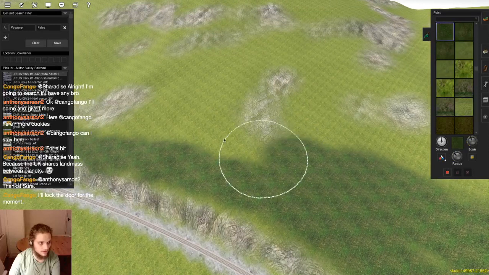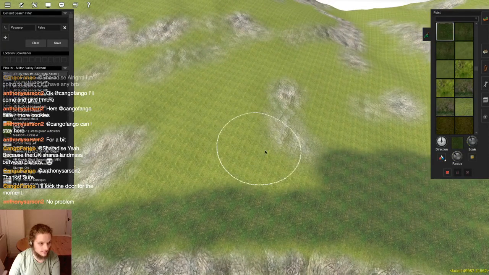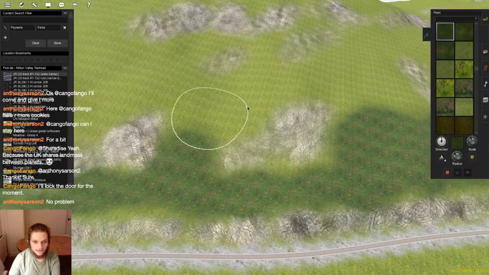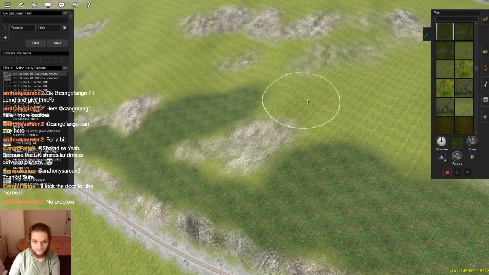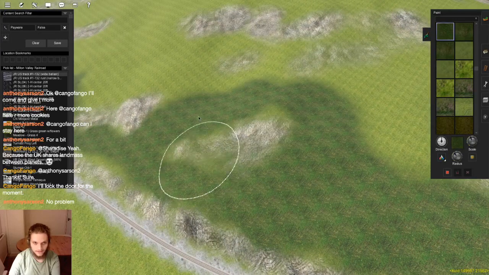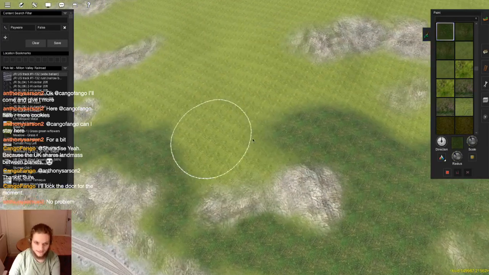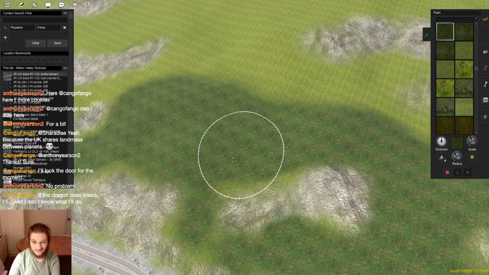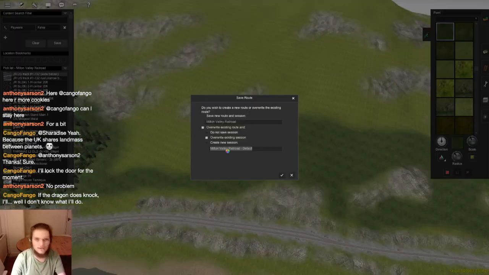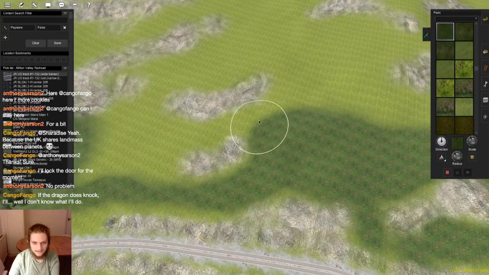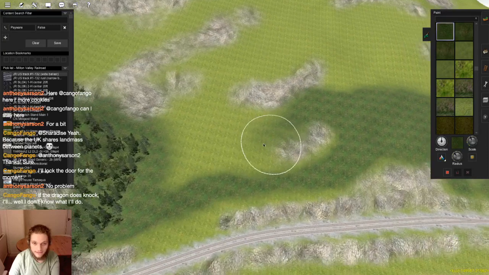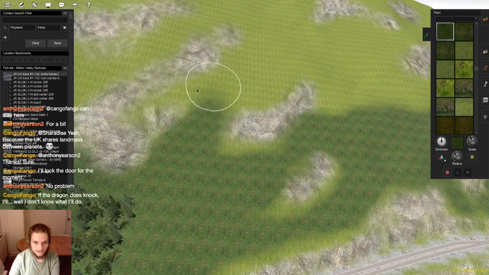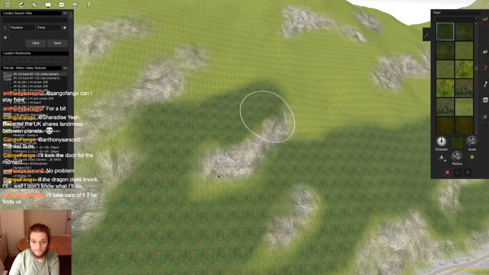Yeah, because the UK shares land masses between planets. Have you ever heard the saying that the sun never sets on the British Empire? Well, that's what they actually mean. They've got land masses between planets, which means it intersects the sun a lot of the time, so it never really sets there. Because on a planet, the sun always sets, at least if it's not tidally locked with a star. But if it's interplanetary, then there is no day-night cycle, which means the sun can't set. So that's what that means.